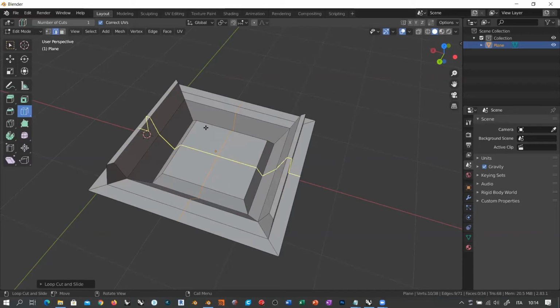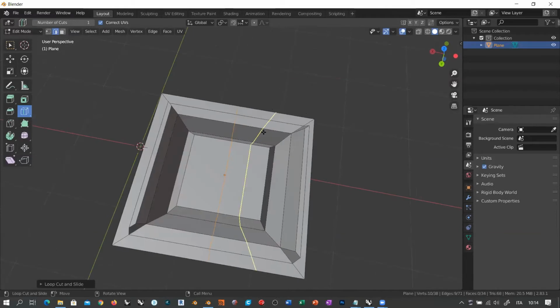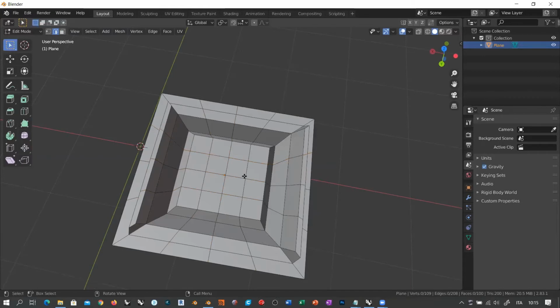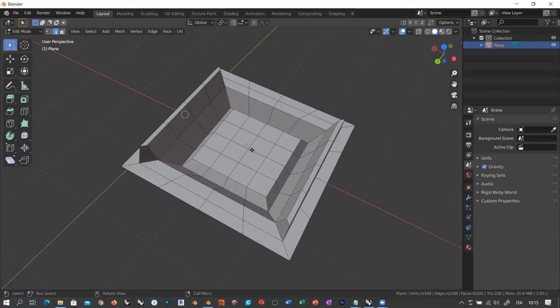So I no longer have one single quad here at the center. I have two quads, 1 and 2. And if I hover with the mouse here, you see that now the next loop cut is actually splitting all these stripes of polygons into halves. So if I do this and this, I now have a more complex topology in this direction. And I can do the same thing here, here, and here, and go back to the selection tool. So I have created a higher resolution for the same object.